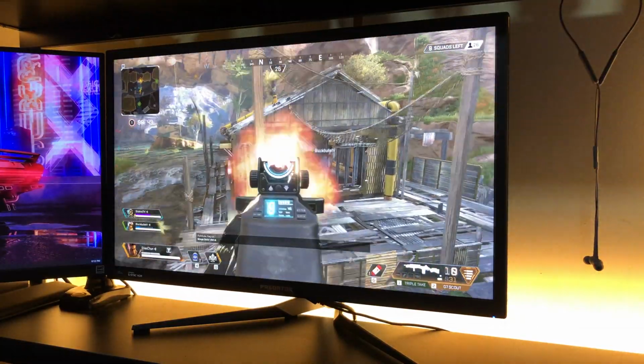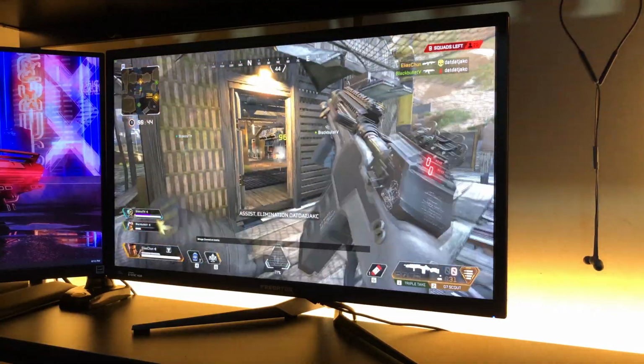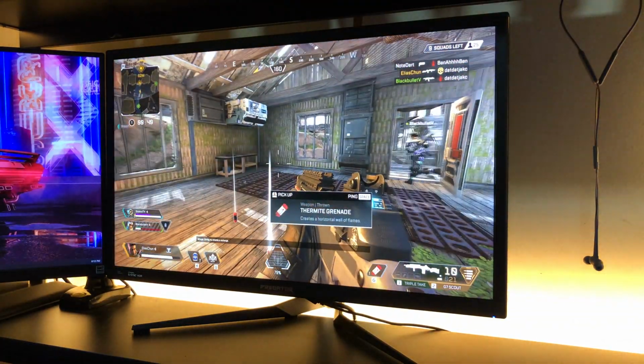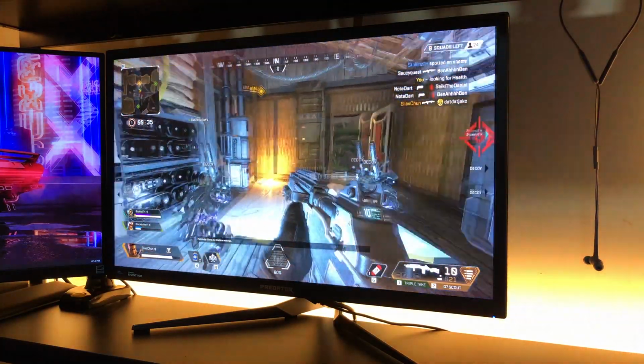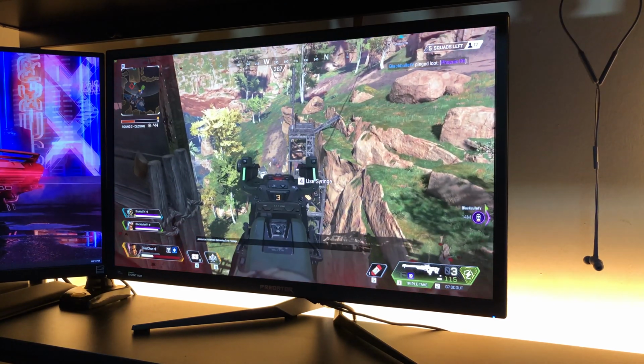You may not be able to see the frames per second in the upper left hand corner of my screen, but it is running more than 90 frames pretty consistently. I think that the game has lower requirements than Battlefield 5 and maybe its textures are not as detailed as Battlefield 5. Or maybe the developers have done a really good job in making the game run really smoothly across different PC specs.